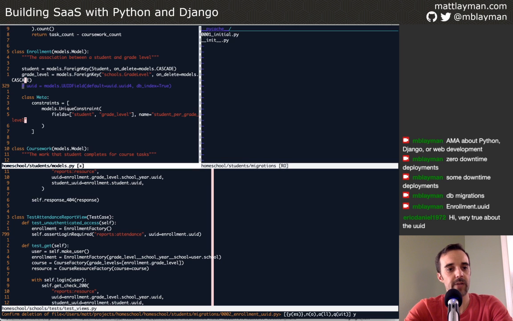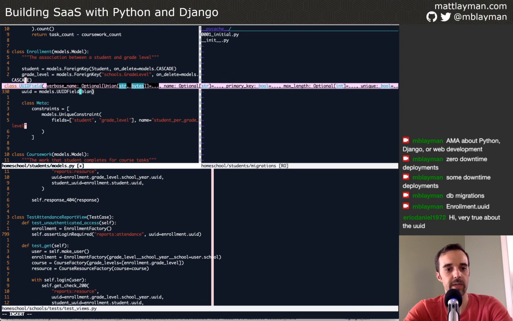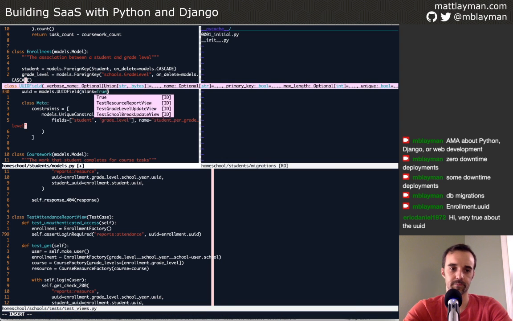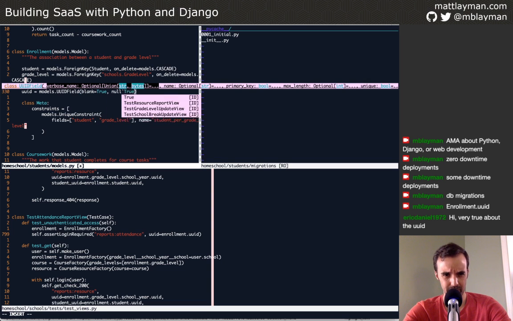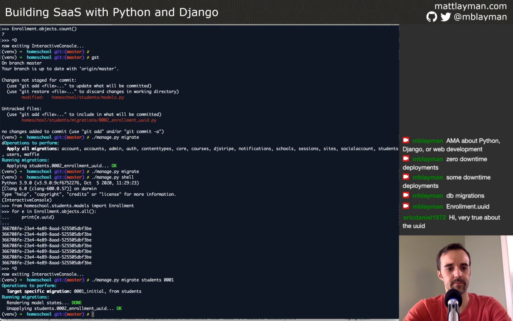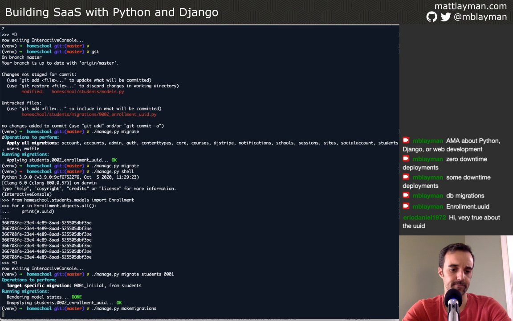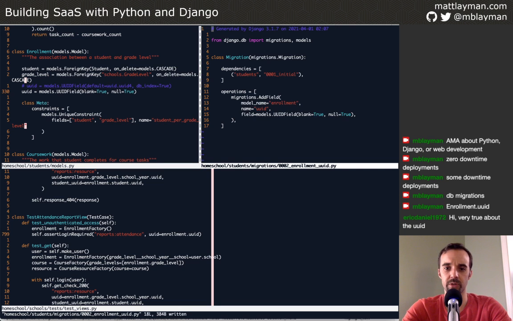Coming back over here, we can take our UUID field, and this time we're going to replace it with blank equal true, which is not truly needed for this because there's going to be form stuff involved, but I guess it doesn't hurt, and null equal true. And we're going to run the make migrations command again. Now we've got this new version, and you can see it's got the add field with blank equal true. So now it's time to add more operations to this list.